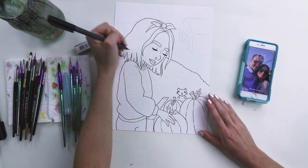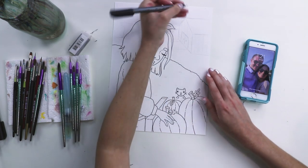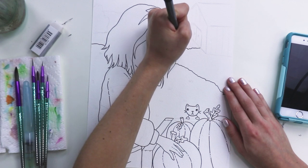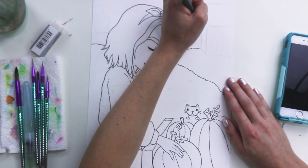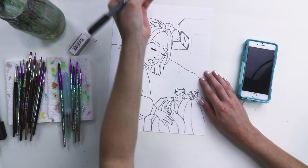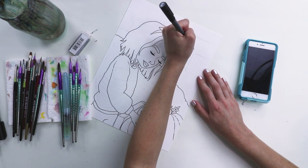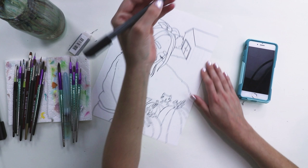How much time do we have? 21 minutes. Oh my goodness, I need to color this in yet. Y'all better speed it up. Guys, I'm like panicking. This is a good exercise to loosen up a bit, but help me. I don't know if I'm gonna be able to finish this in an hour, but that's the challenge. I smeared — I got smears on here. Okay, calm down. You are making this way more stressful than it is.